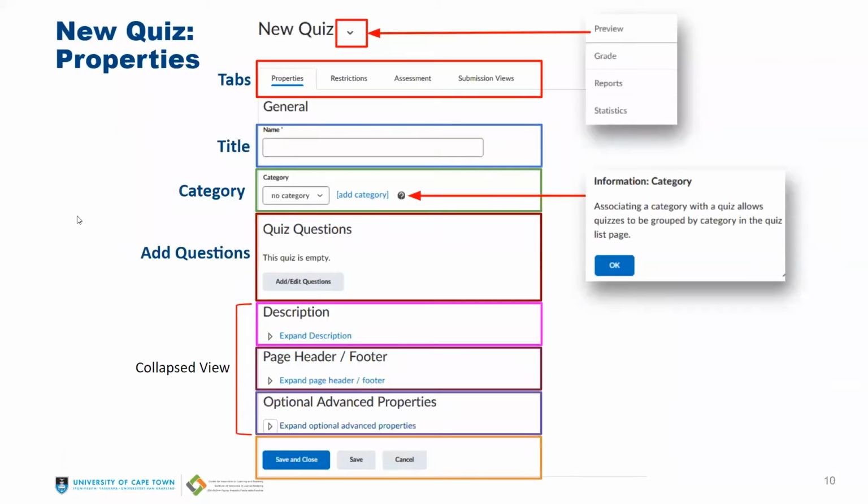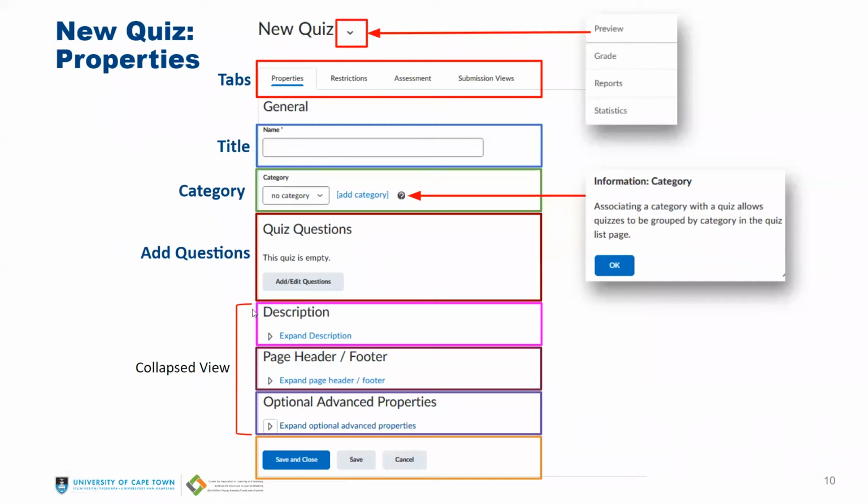Once you had clicked on that button, you would be presented with a page that had various properties or settings, if you want to think of them like that, pertaining to setting up your new quiz. I've highlighted various important areas here, but just to note that the bottom three areas, which I have marked as being a collapsed view, are normally shown in expanded view when you arrive on this page. I've just collapsed it here for the purposes of fitting everything onto the screenshot.